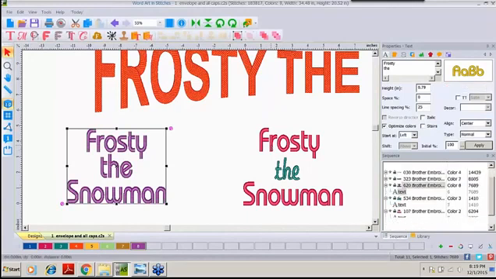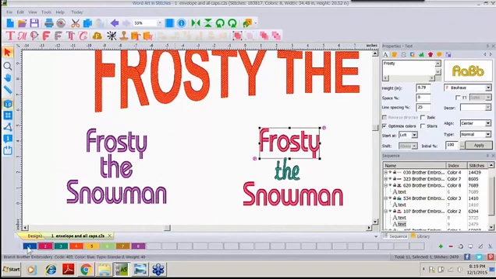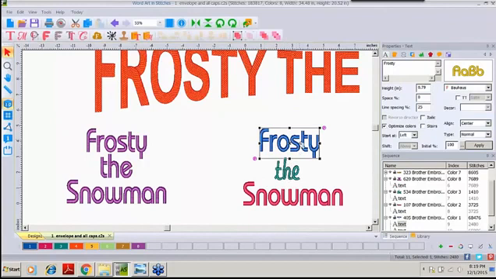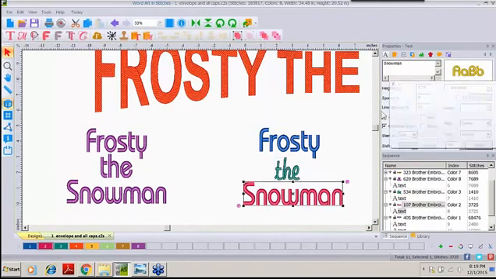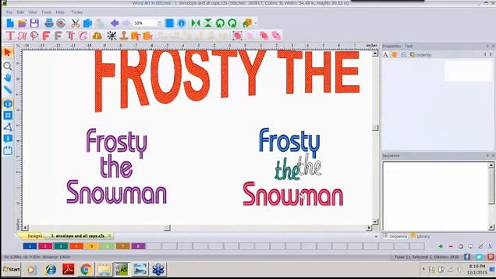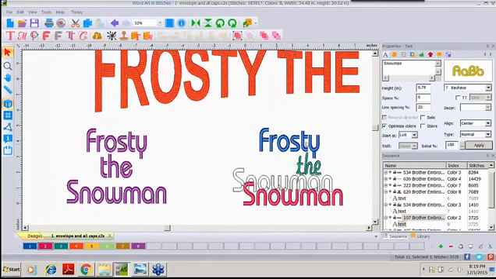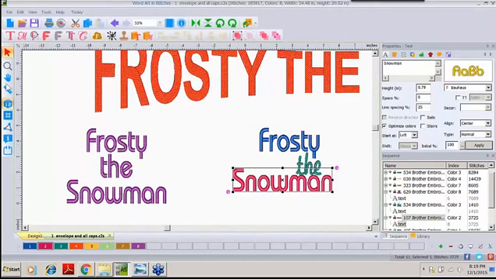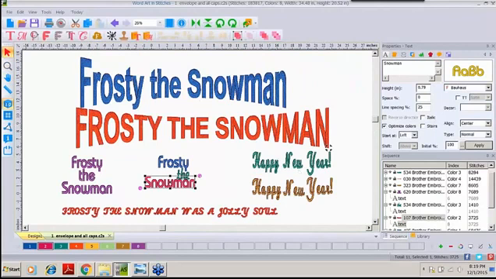If I come over here and click on Frosty and I choose to make him blue for snow, I can have 3 different colors if I want. I can also change the font. We see it as the Bauhaus, but in this particular word, the, I have it set as a cursive. And then going back to the Bauhaus. In 3 different boxes, I can play with placement of the words, however creative you'd like to be, but the idea is, yes, you have some options if you do multiple text boxes. You'll see some of that happen later this evening.